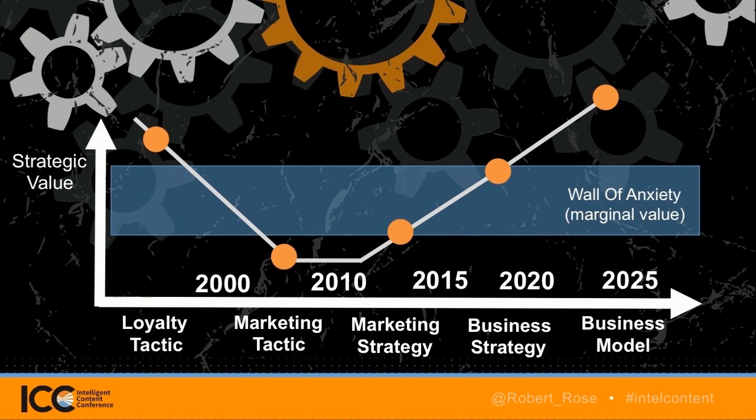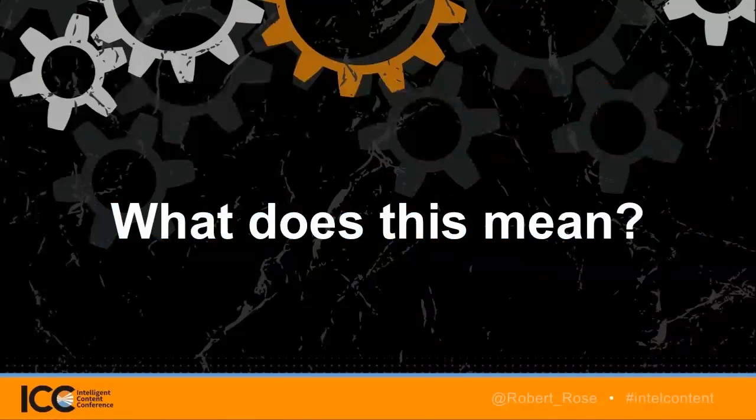And now I think we're in that model of piercing it again. We're just entering this place where content is becoming such a strategic investment for the company that, quite frankly, big C-suite level people are scared. They're looking at this and not understanding how it can actually increase demand for the business and also be done at an efficient level to actually help us create an efficiency that drives value for the business. And it is up to us, the marketing practitioners, the content practitioners, to help the business pierce this wall of anxiety and increase the marginal value up until the point where it becomes strategic again, and maybe part of a business model that we would recognize in the future.